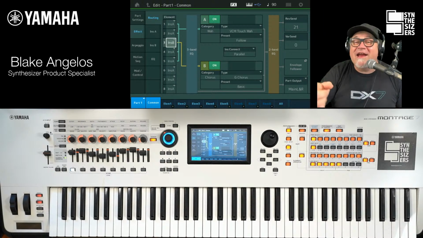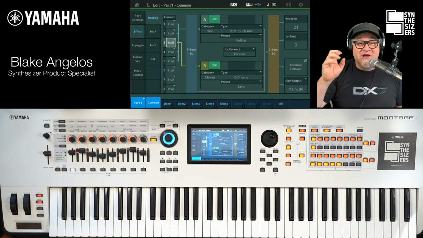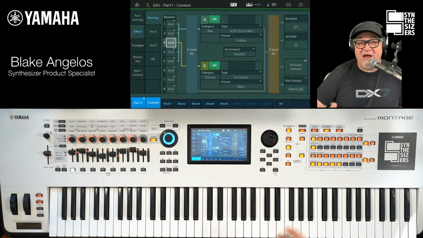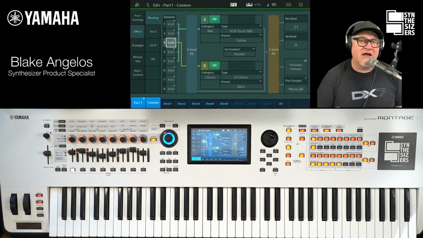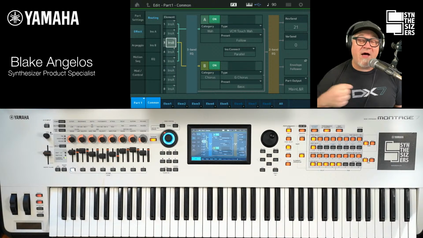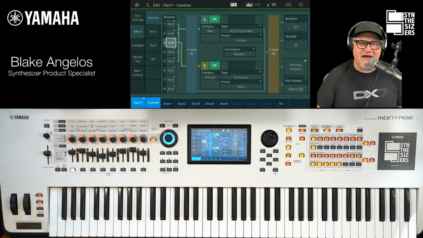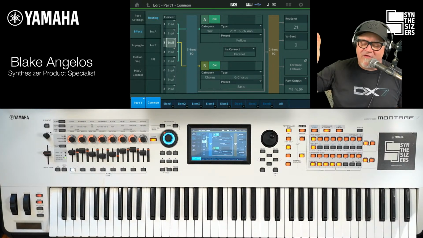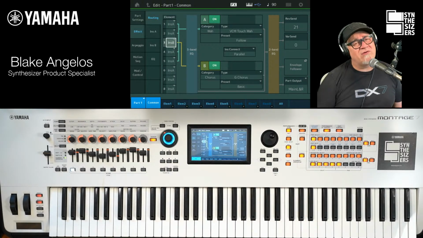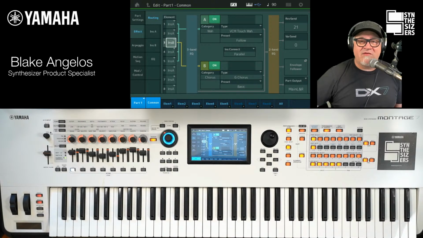And just as a side note about Montage and MODX, I keep saying this to so many people that I've met over the years of this instrument being out, and talking to people: this is the coolest. There's so much you can do with it that I am still discovering different ways to use the Montage, and there is not a single synthesizer in the history of my time at Yamaha, which is over 20 years, that I've had that connection to. I mean, I love my Motif, I love my EX, I love all the stuff that we've had in the past, but as far as really figuring out different and creative ways, because of motion control, because of the control of those effects that you can do with this instrument, is mind-boggling.